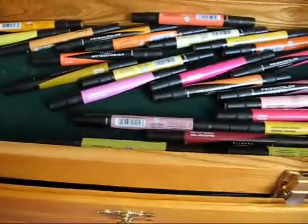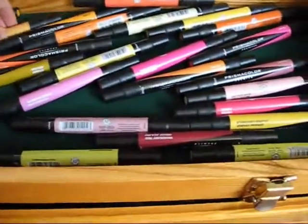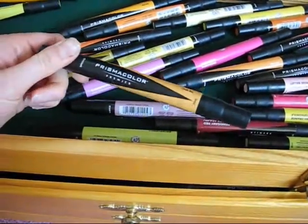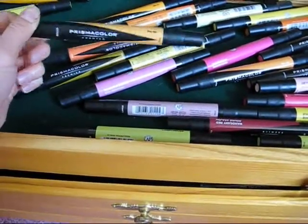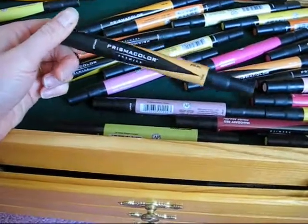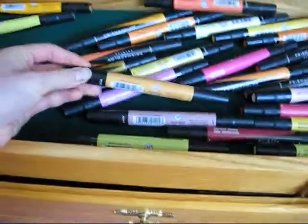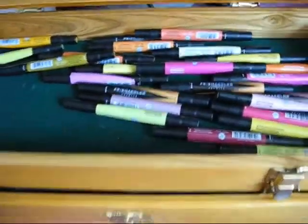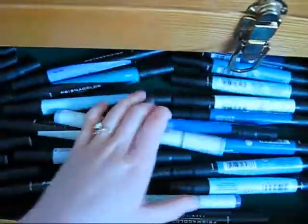Okay, and so here's my chest where I keep my other markers. And by the way, if you don't know already, the markers I use are called Prismacolor markers. They're easier to find than some markers, and they are pretty much the cheapest out of all the professional brands. They're not exactly the absolute best quality, but they work well for what I want them to do. So I'm pretty happy with them. This is where I keep my pinks and oranges and reds and stuff. And this one, this is where I keep my blues.